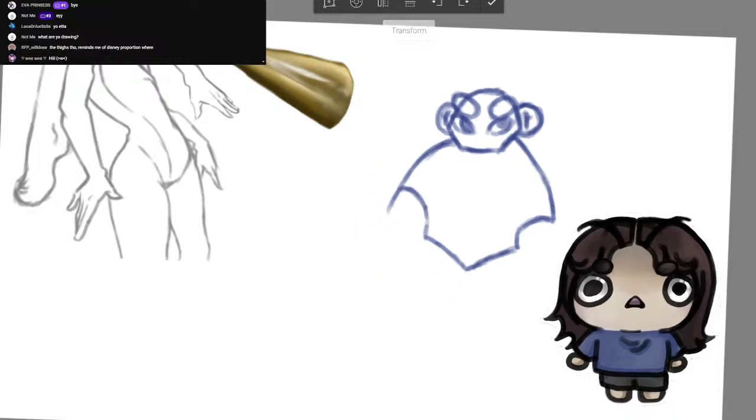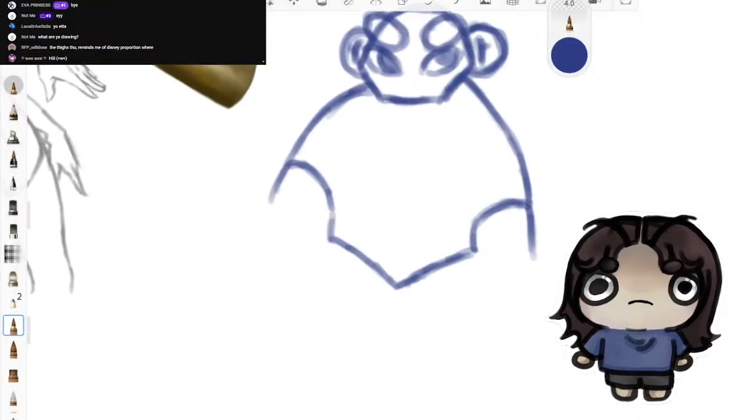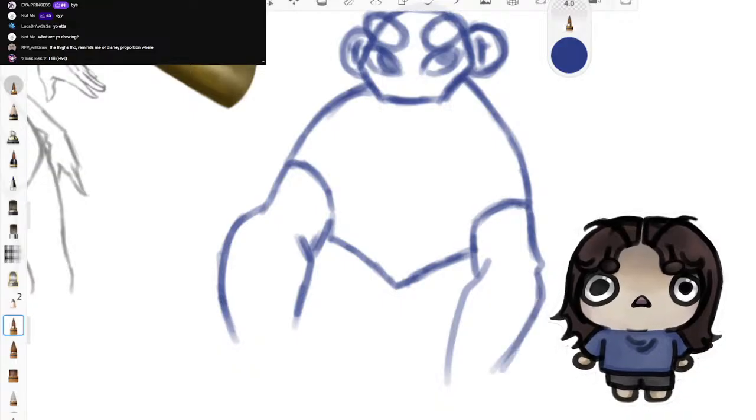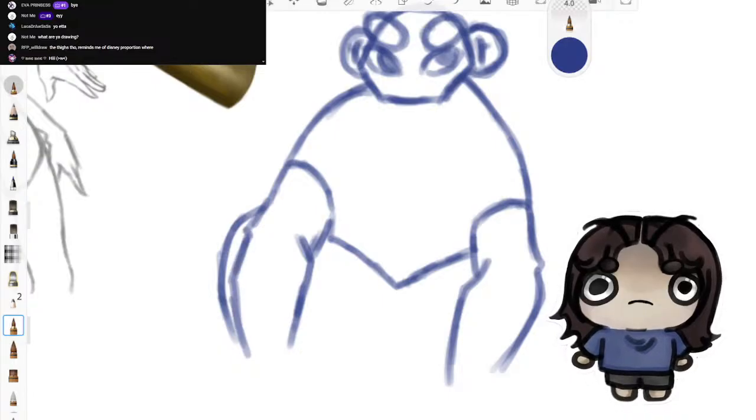Make them a tad bit tinier. And then give them humongous arms. Kind of have elbows over here. The arms look a little bit odd. Let's try it like this.